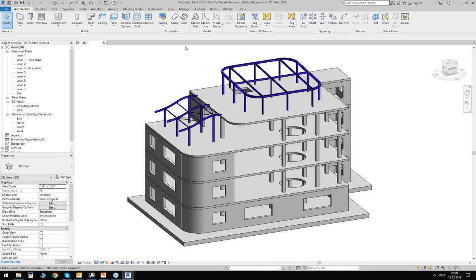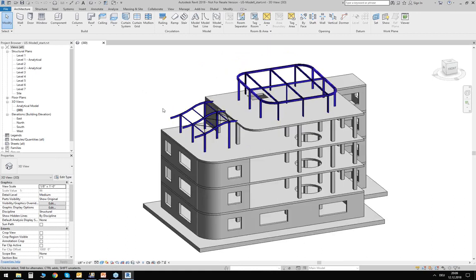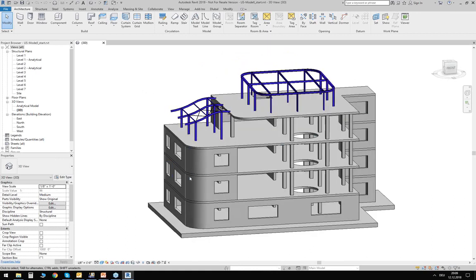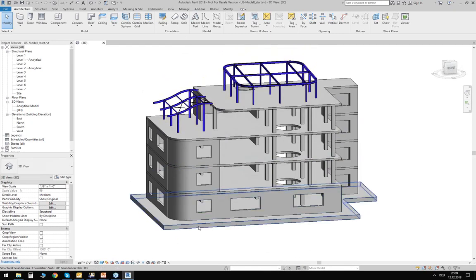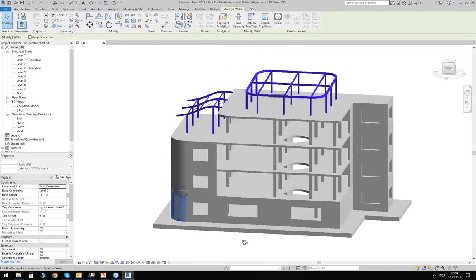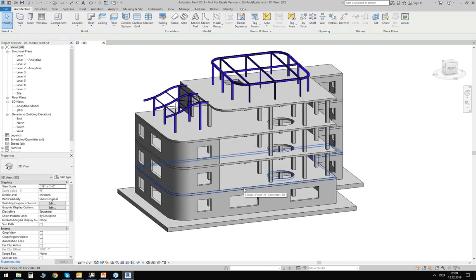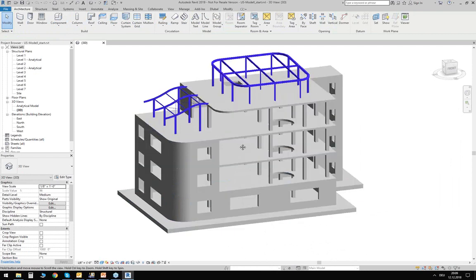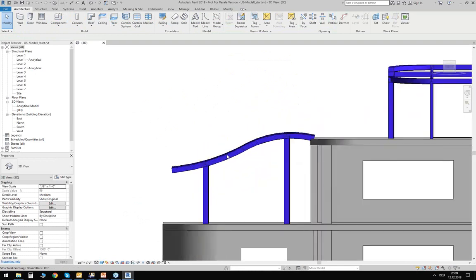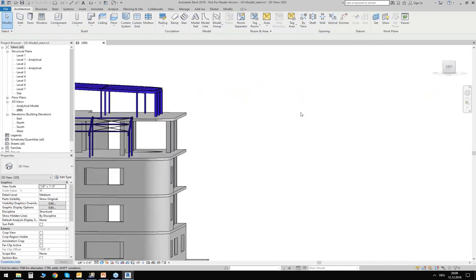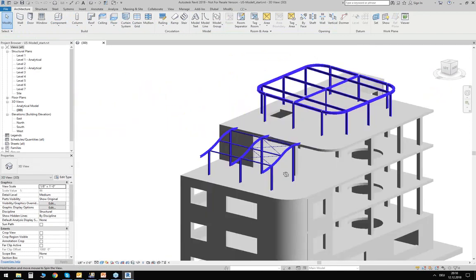Maybe as a side information, I'm using here Revit 2019. We do, however, support the interface down to Revit 2016. Regarding the structure itself, I have here a mixed structure made of concrete and steel. I have a foundation slab. I have some walls with openings. I have curved walls, as you can see here in the corner. I have slabs with openings, concrete columns, and 2 steel constructions on top. The one on the left side has a curved roof shape, and the one on top has a sloped roof shape.